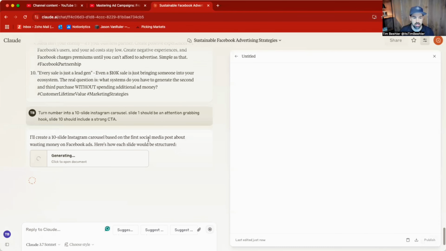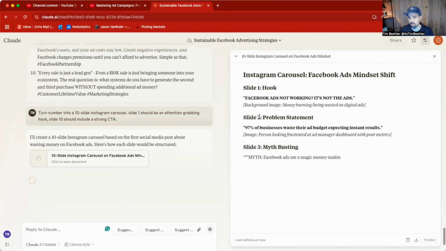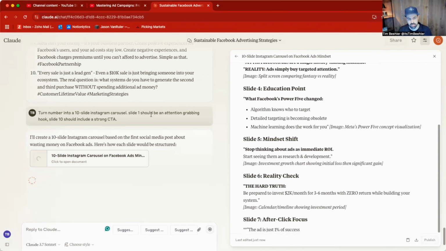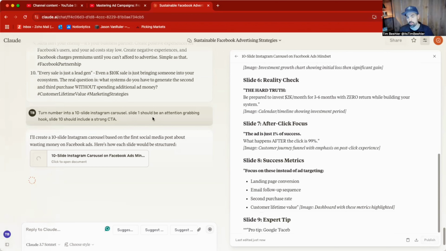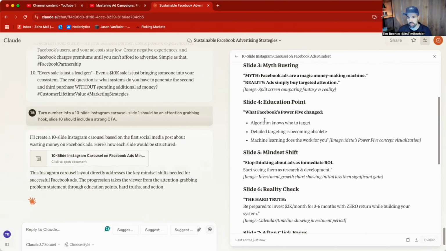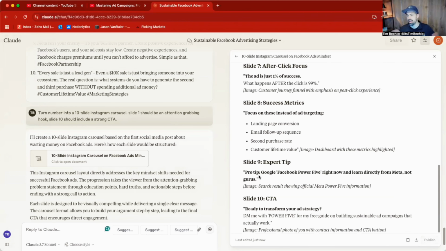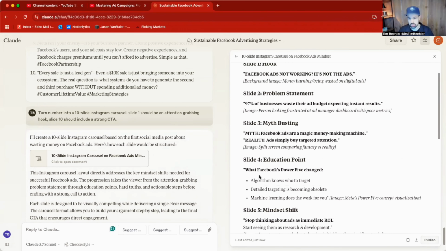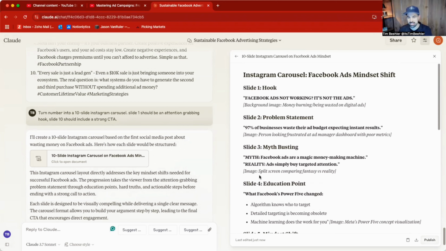So now we're going to generate 10 slides from idea number 5. And again, I would normally put in, like, retain the voice, tone, personality of the speaker, some of those things. But either way, here we go. We got our 10 slide Instagram carousel. Obviously, all these things need to be dug into a little bit. You need to check these. AI in itself is not the end solution, but it's going to give you a lot to work with here. So you can get a lot of this created really quickly and start to maximize this.